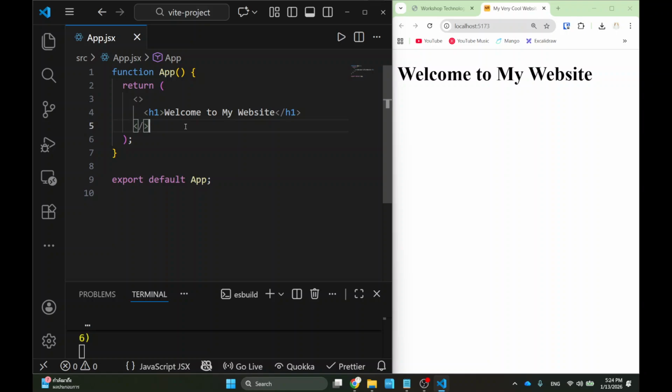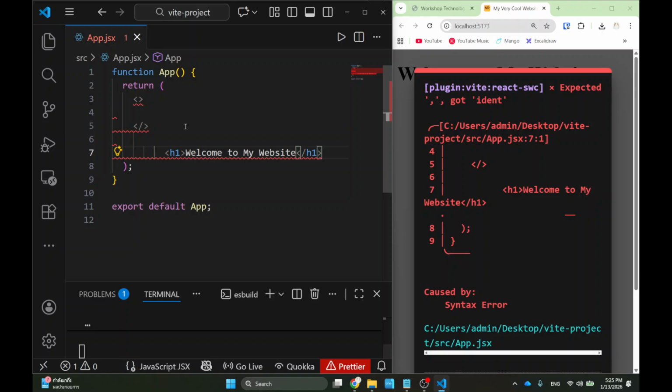This one is more restrictive, okay? For example, if I were to do this, it does not work. So if I were to put it outside, right? If I put it here, then it yells at me, okay? You cannot do this. Everything in all the content has to be inside that empty tag.